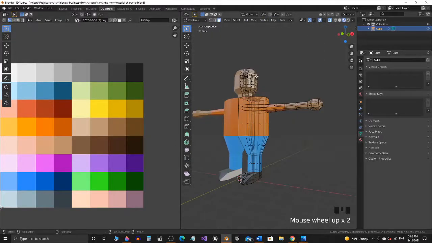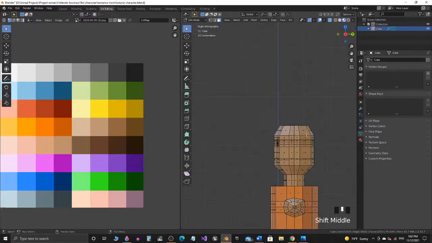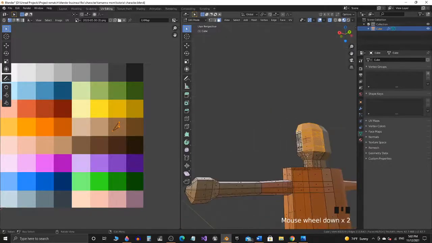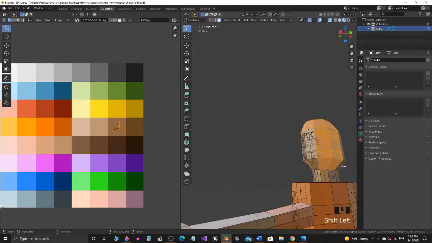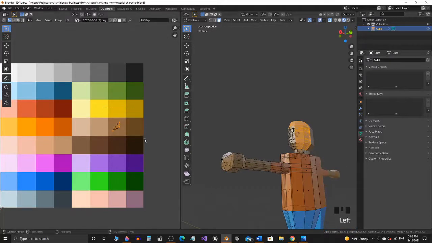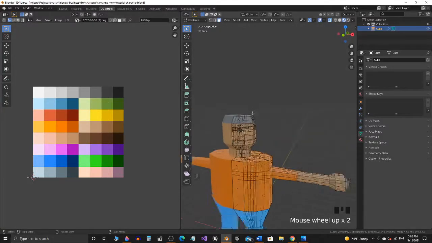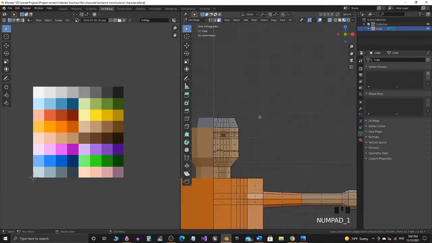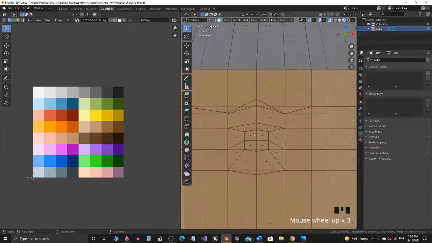And now let's work with the hair. Let's see, here, this section. Okay, my hair is going to be gray color. Okay, sounds good. And now let's change the color of the eyes and the mouth.